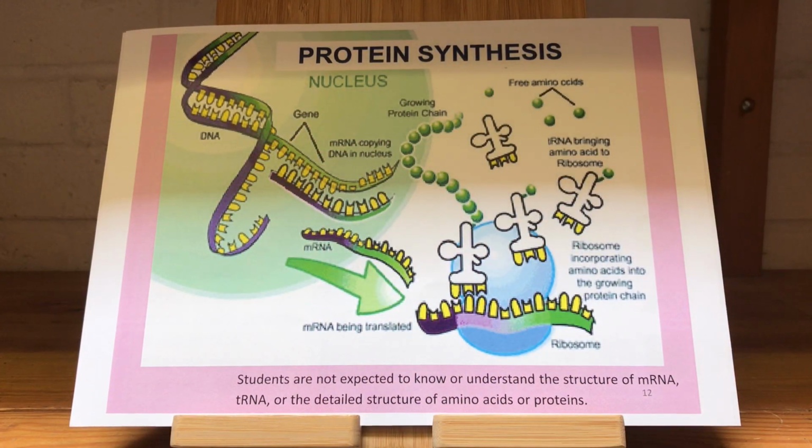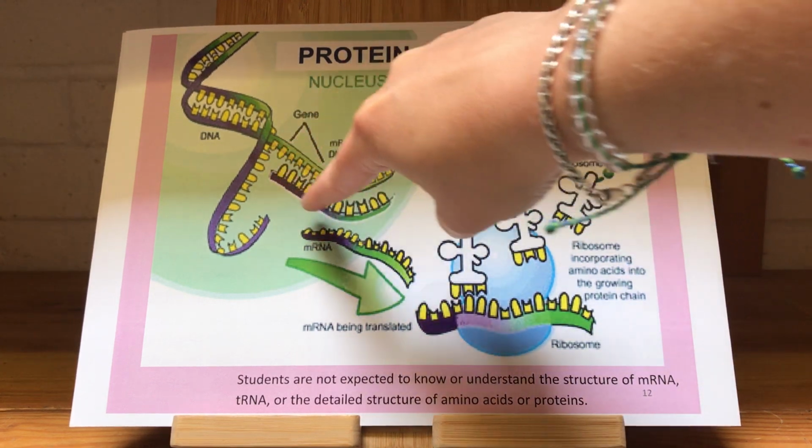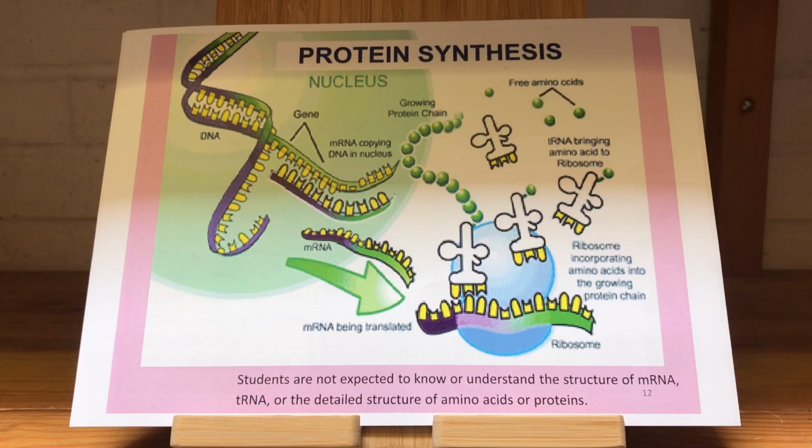Some of these bits of amino acids that have been drifting around have diffused into there, and by matching up using those hydrogen bonds, they have created a template. That template then removes itself from the DNA. The DNA, apologies, the DNA then zips back up on itself. The template leaves the nucleus and it drifts its way over to the ribosomes.